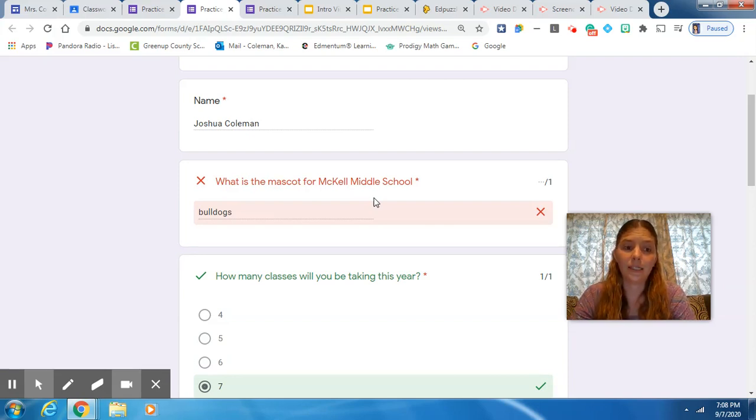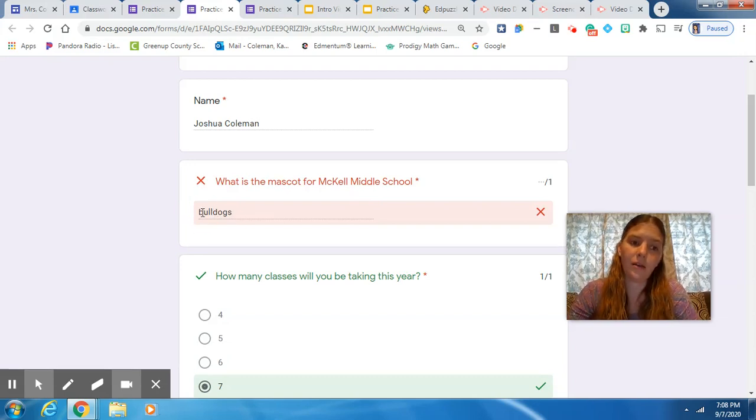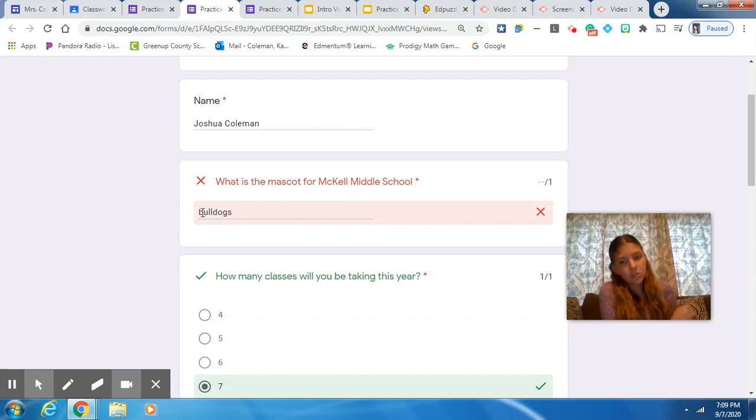You could capitalize the B. You could have a space between bull and dogs. There's multiple ways you could answer that question. So, this is the correct answer. It might be showing you that it's incorrect, but it's probably just because it wasn't the way it showed up in the answer key. And in that case, just be patient. Your teacher is going to see that whenever they grade your assignment and they're going to fix it for you. So don't worry about those questions. Some teachers might not show you that grade automatically for that reason. So sometimes you have to go back to the form a few days later to see what your grade was at that point.